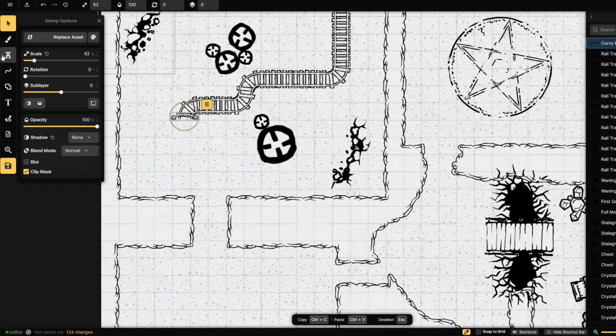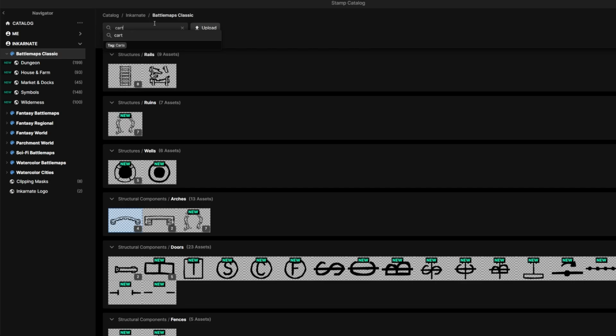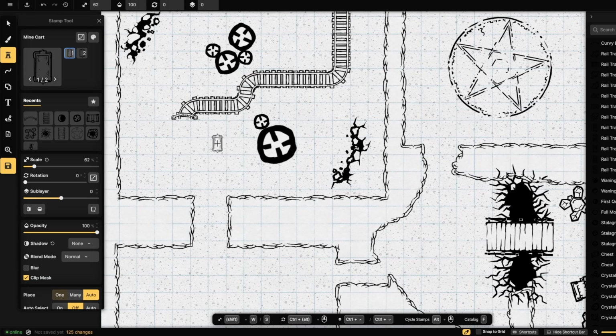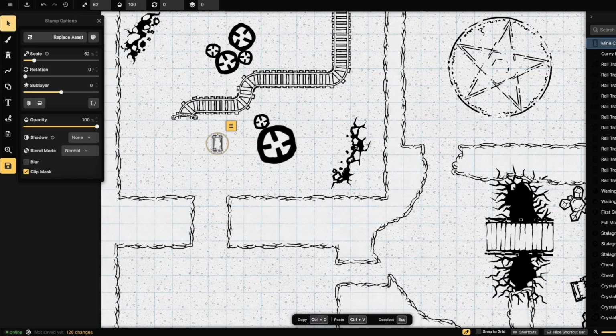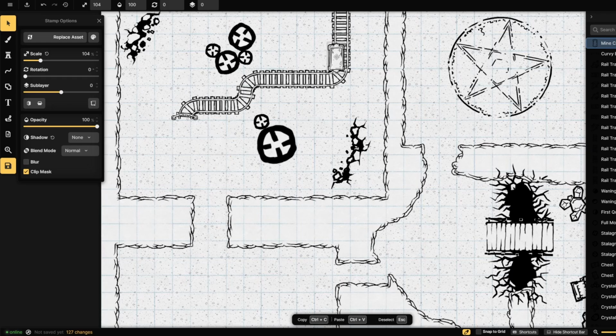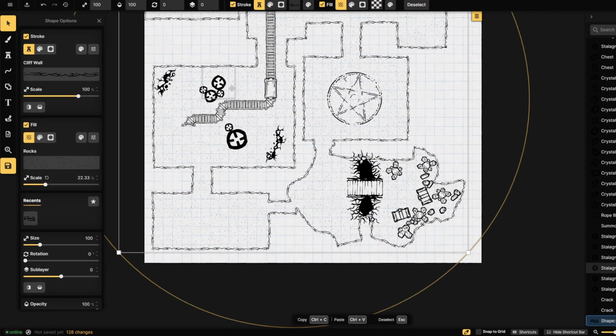I don't think there's any carts. I'm gonna check again. Oh yeah, there are. Perfect. This one will be just fine. Needs to be a little bigger. There we go. Yeah, look at that. That works out.